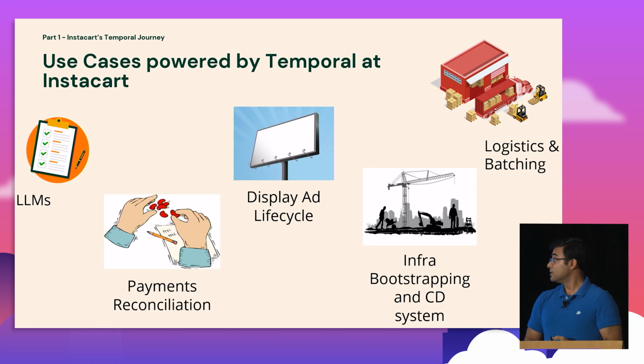In terms of the use cases that are run by Temporal at Instacart today, Temporal is the orchestration solution we have given to all our teams at Instacart to develop any kind of LLM or Gen AI based application. For those of you who have used Temporal to write Gen AI applications, with the signal capabilities, the query capabilities, and now the new workflow update capabilities, you can very easily plug it into some kind of an RPC interface with a UI on top. And Temporal can do these long-running conversations with the LLM agent, with your Bedrock or OpenAI APIs, and build a more robust and reliable LLM-based application.